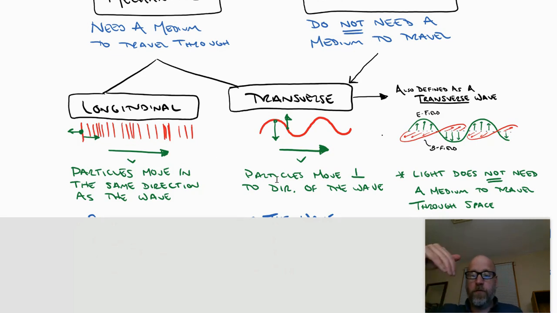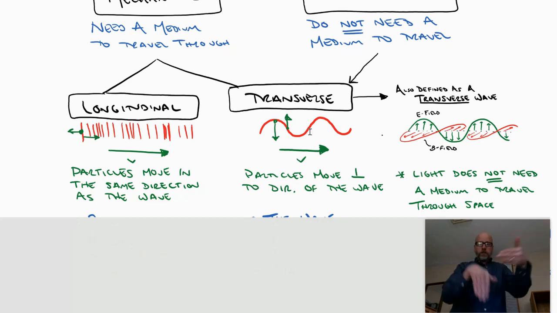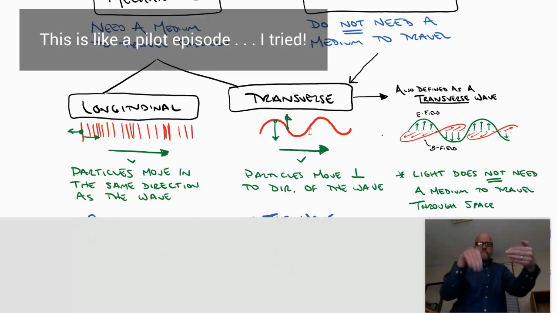So, a longitudinal wave, longitudinal wave would be sound, where the particles move in the same direction. A transverse wave, there it is, there it is. See, in class, I'd be using a giant spring for this. The particles actually move perpendicular to the direction of the wave. Now, electromagnetic waves are defined, actually, as transverse waves. But, what we're looking at there is not just in one direction. But, we say that electromagnetic waves are actually, there we go, an electric field and a magnetic field oscillating perpendicular to each other simultaneously.